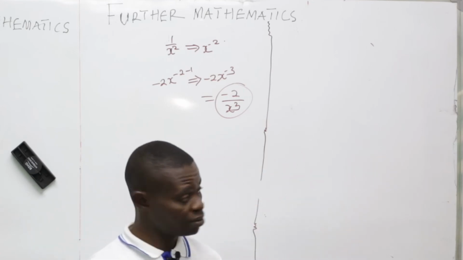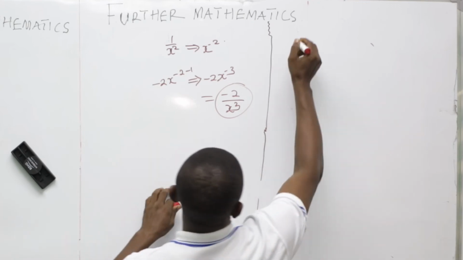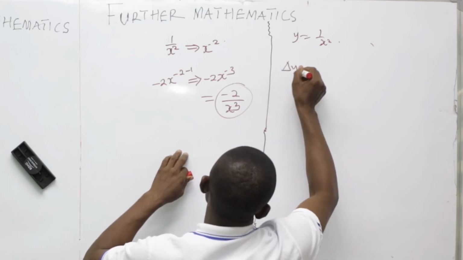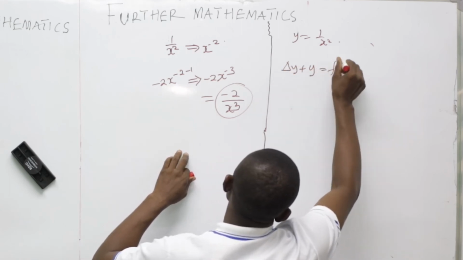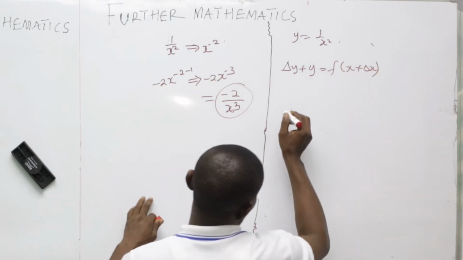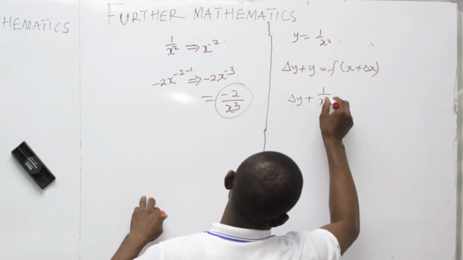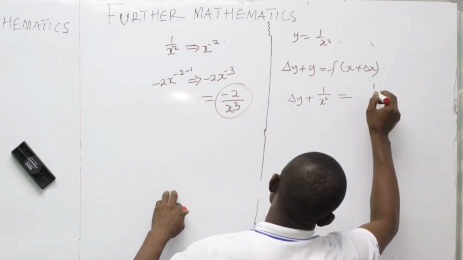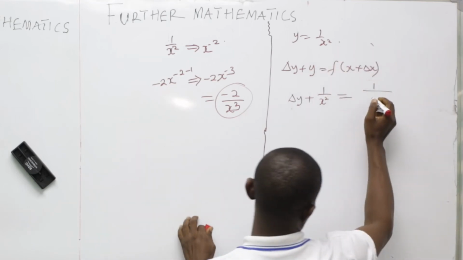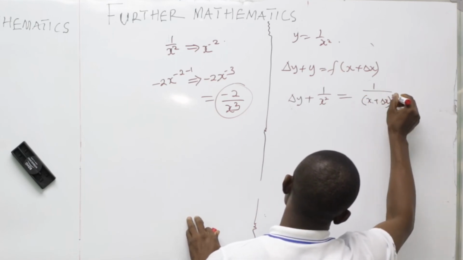How do we achieve this? Okay, let's go. Using the first principle, if y equals 1/s², recall that y plus change in y equals f(x), this time changing to s. No cause for alarm: y plus change in y, which is 1/s², equals who? 1 all over this function. So don't be scared. So what is the function? S plus the change in s, all squared.